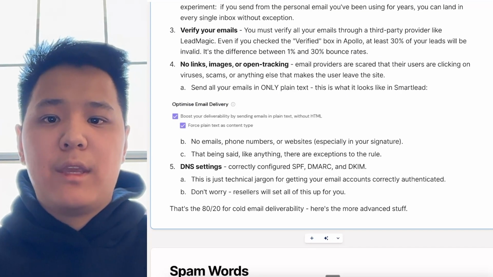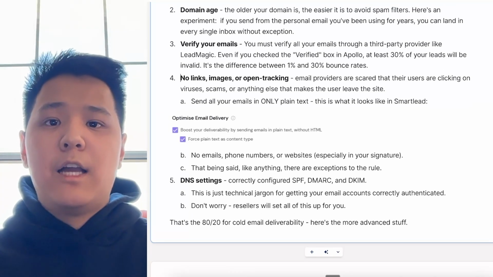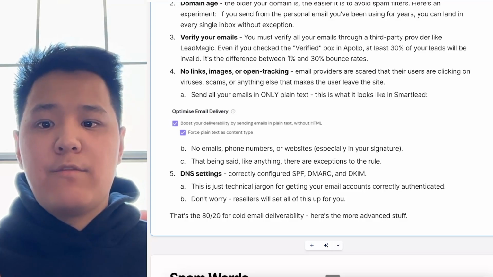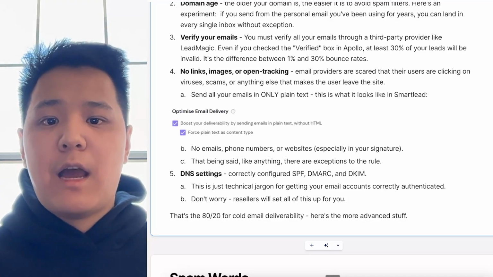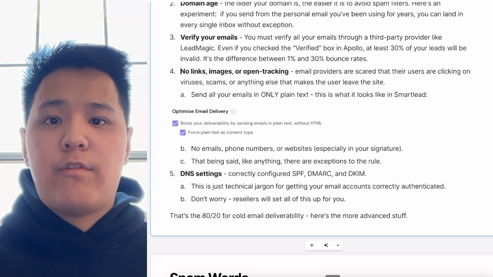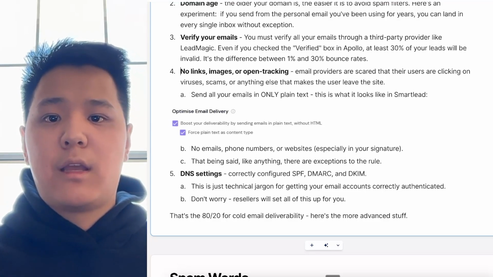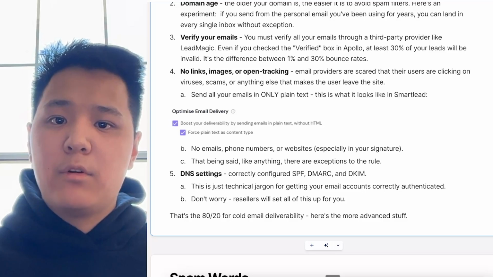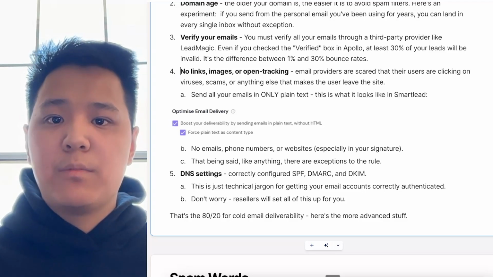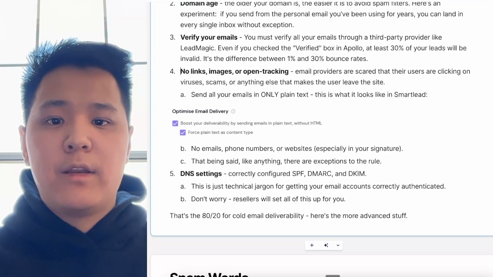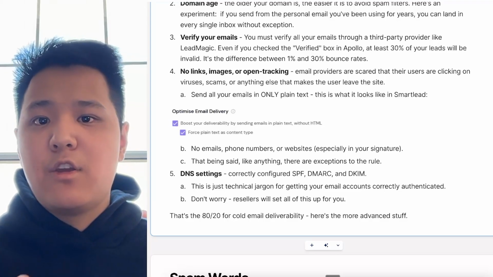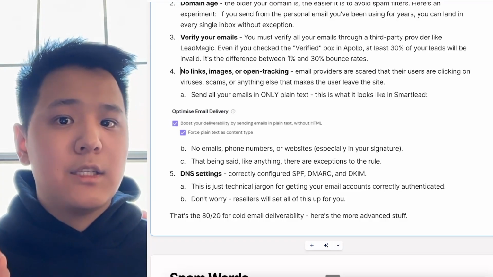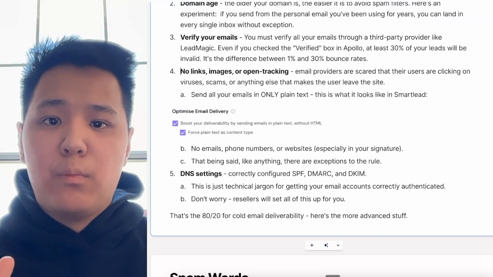Third most important thing is verifying your accounts. And I stress this a lot. I stressed this in the last video about Apollo. Even if you scraped with the verify tab on Apollo, you still have to verify all your leads through something else like Lead Magic or Million Verifier. So these are platforms that are basically able to run all your accounts through a verification platform, and you use the ones that are valid. Otherwise, if you don't do this, your bounce rates are going to be like 30%. Apollo's data is old, it's a little inactive, so that's why you must verify it.